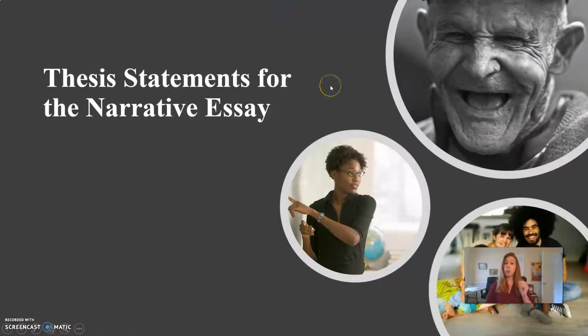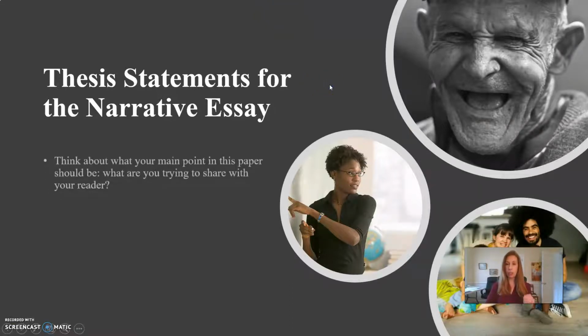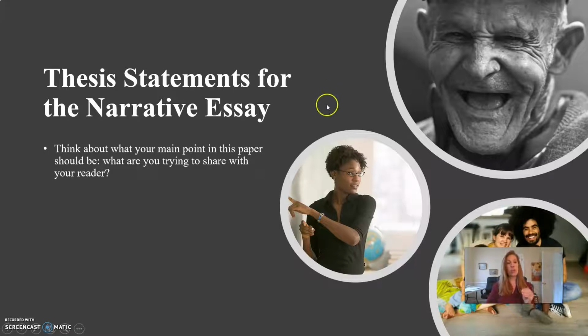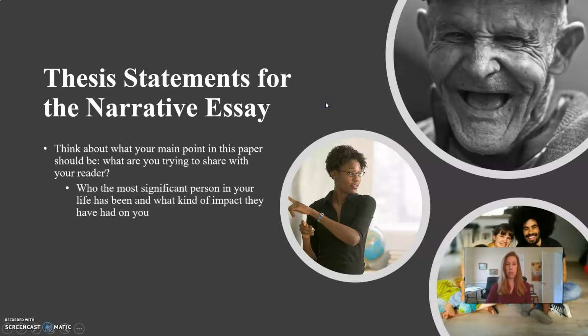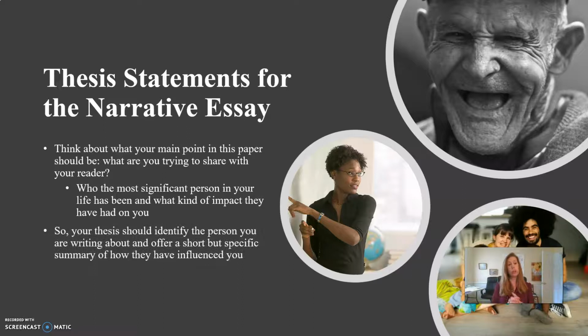Now, your thesis statement for this particular essay, which is all about a significant person in your life: think about your main point. What are you trying to share with your readers? That needs to be captured in your thesis statement. So your main point in this paper is trying to explain who the most significant person in your life has been and what kind of impact they've had on you. So your thesis should identify that person, the person you're writing about, and offer a short but specific summary of how they have influenced you.